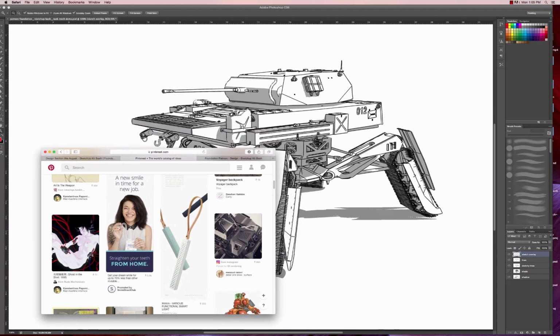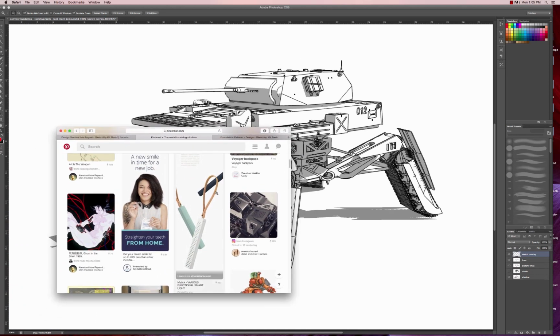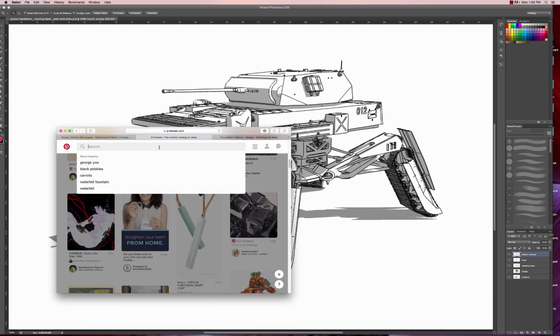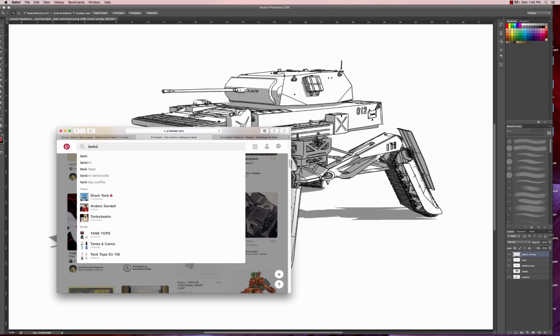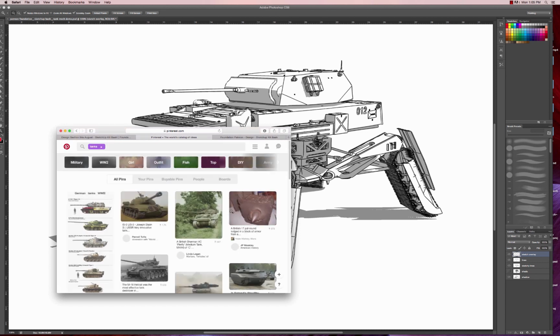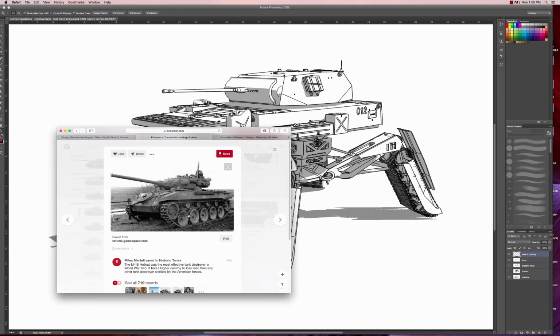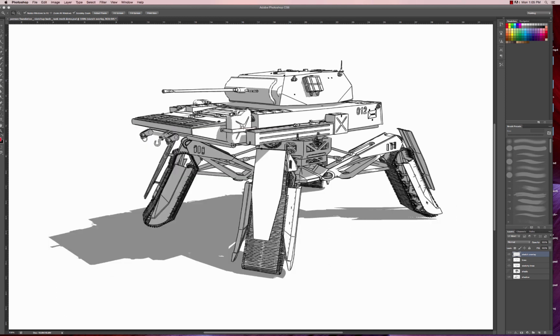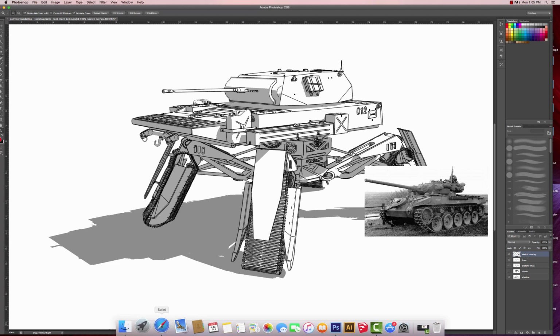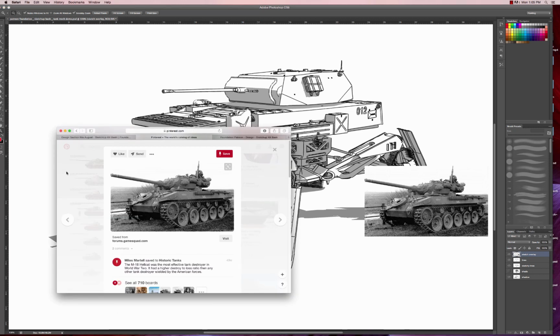Okay. So maybe something in the back, and let's search keyword tanks. That looks pretty good here. That's perfect, exactly what I want. I could just take that area from the rear tank and cut it out and paste it into Photoshop. That's great. Let's look for a couple more objects here.